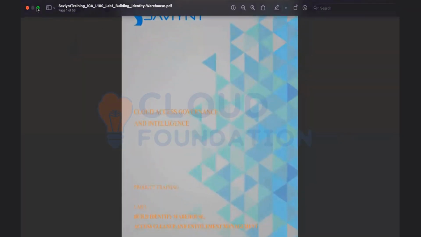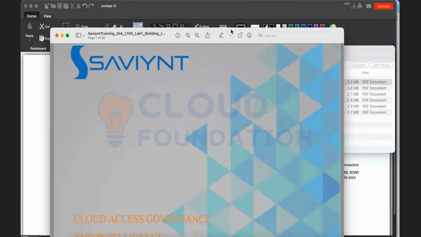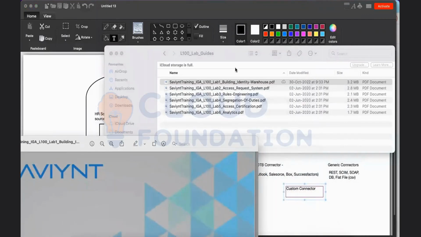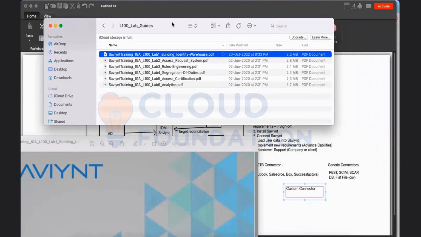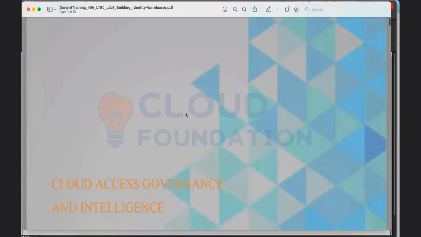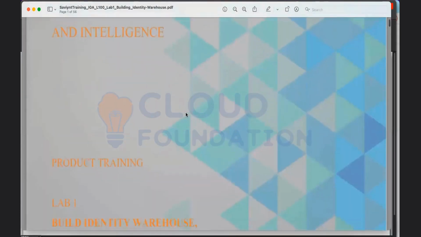So basically there are 8 separate sessions that we are going to have, or maybe we can try to have some discussions in the same day. But anyways, we have 6 basic labs that we'll be following. We'll start with the first one, and all these labs are from Saviynt themselves. I think that's the best way of doing it, to learn it from the horse's mouth.